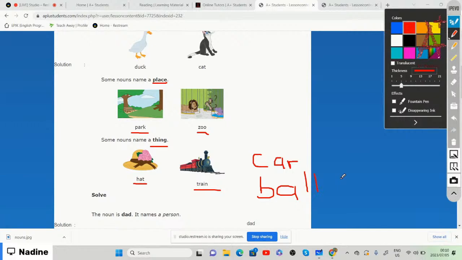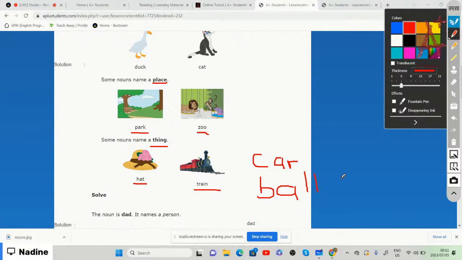The family members that you have in your home, which is brothers, sisters, mother, father, grandparents, those are people or persons that you're identifying. Pets that you have at home, right? You have a hamster, you have a fish, dog, cat, right? Whichever animal you have, it's an animal that is a noun that you're identifying, right? A place, if you are sitting at home, your house is a place, right? So that is a noun.